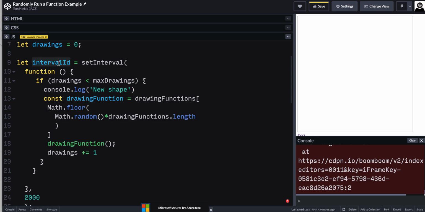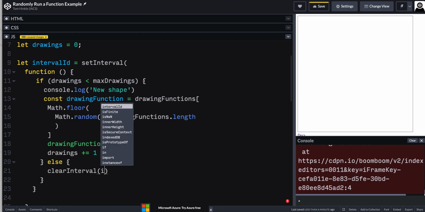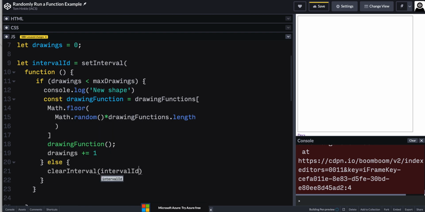Actually, my game program works exactly the same way. I copied the JavaScript API there. And then you can use that to clear the interval. So here I'm going to do an else statement that says basically, if we're done, I'm going to call clear interval, and clear interval gets the interval ID, and that will stop the program from running.